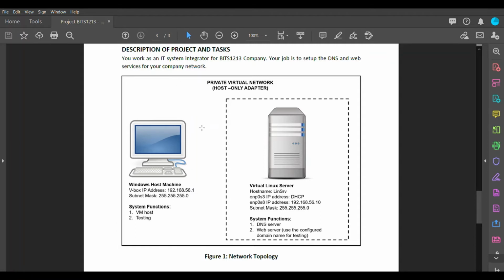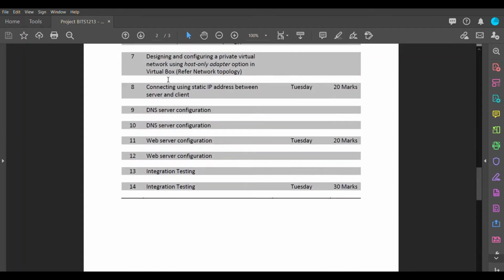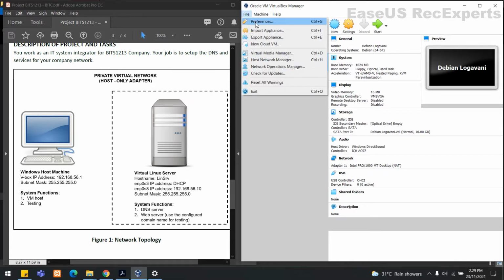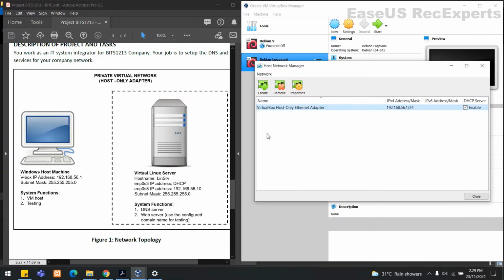So first we are going to see how to design and configure a private virtual network using host-only adapter option. First we have to open up our VirtualBox Manager. After that we go to File, and then we click Host Network Manager. Here we can see the VirtualBox host only Ethernet adapter.